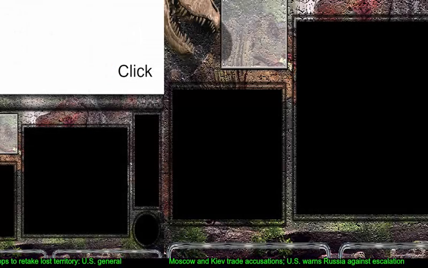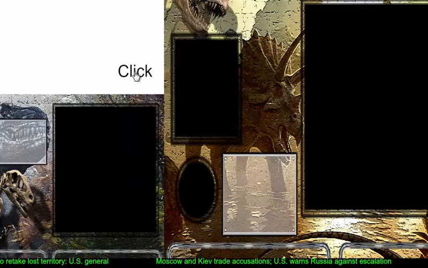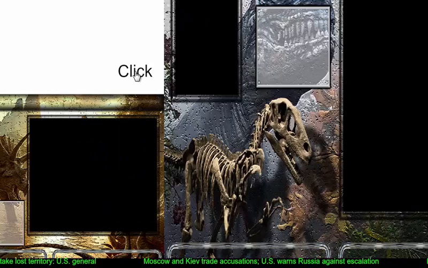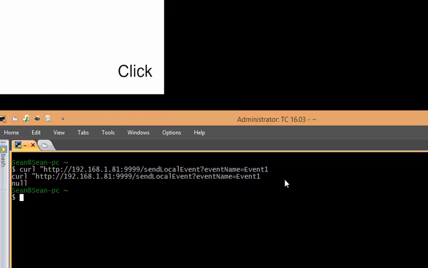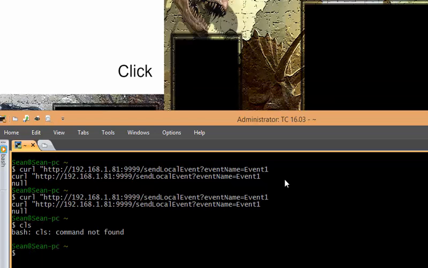So you can see that I have my presentation running over here, and if I click on the label, we're kind of flipping through the different collections through event 1 as I've set up earlier. But the really nice thing is that if I pull up a command line, I can also set up a curl command, which is nothing more than just a post. And you can see that I'm posting to the IP address and the port as I showed you earlier, because I've set up this particular station as a LAN server, and I'm sending it send local event, and then question mark event name equals event 1. Well, sure enough, this is the event that we've configured. So essentially what we're doing is we're injecting event 1 into the presentation from the outside. So we can press enter, and now you can see that we are doing basically the same thing.